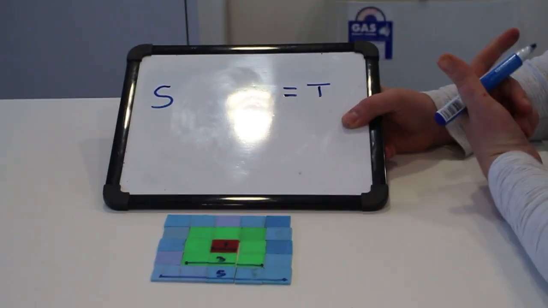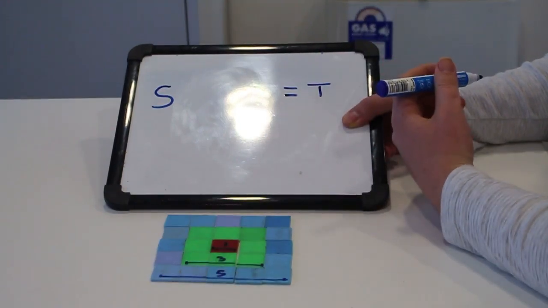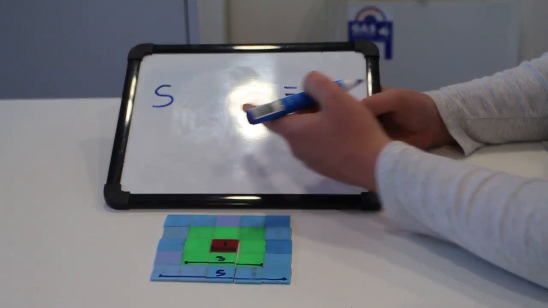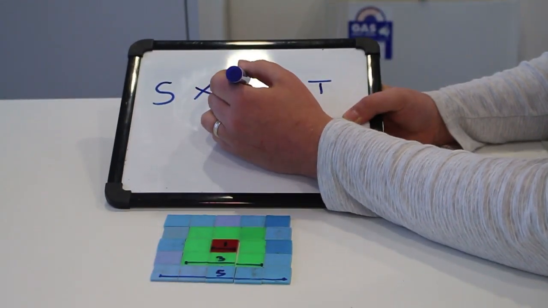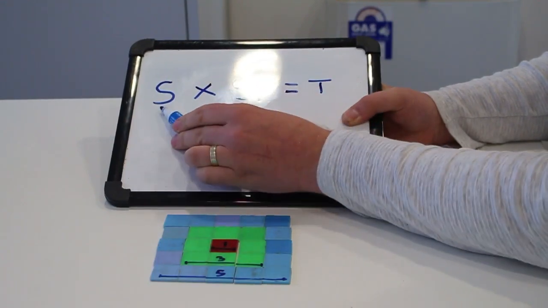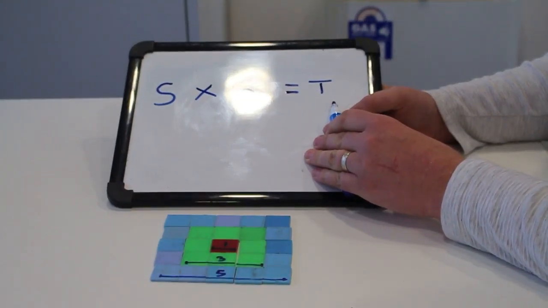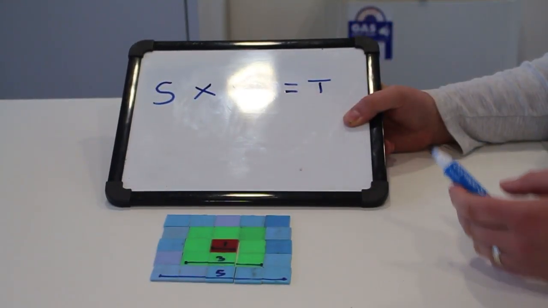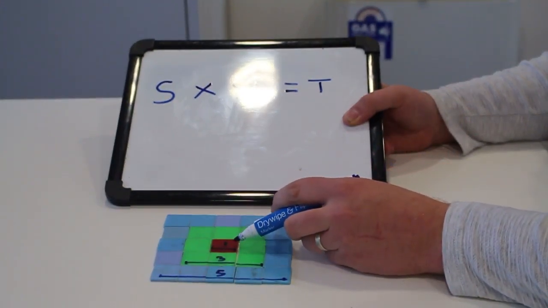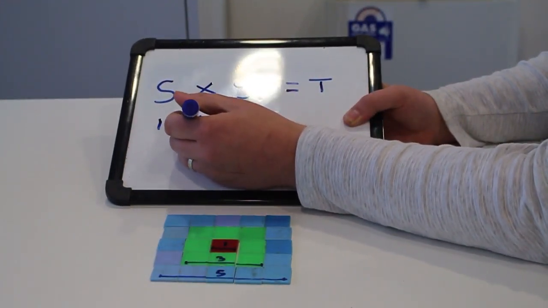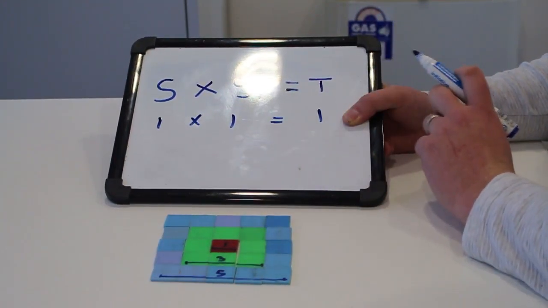Hopefully after having a go yourself, you've been able to work out the rule and kind of match it to what you did before. And that to find the total, all we have to do is simply multiply the size by itself. So the size multiplied by the size will give us the total amount of squares used. So let's just check now that we've got our rule, let's check and put in some of our answers. So if the size is 1 long, well 1 times 1 equals 1. And we've got 1 square.